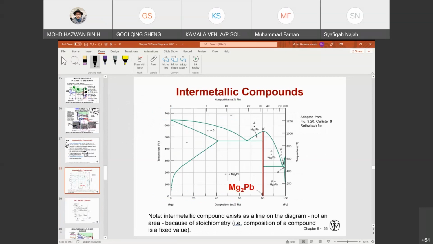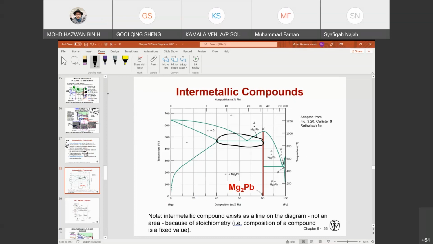Right. So how do you identify the formation of an intermetallic compound or intermediates when you have a phase diagram? Over here is an example of a magnesium-lead phase diagram. What you can detect here is a eutectic reaction. How can I identify that there is a eutectic reaction? Because I can see one horizontal line over here. When you see one horizontal line, just check what will be the top.